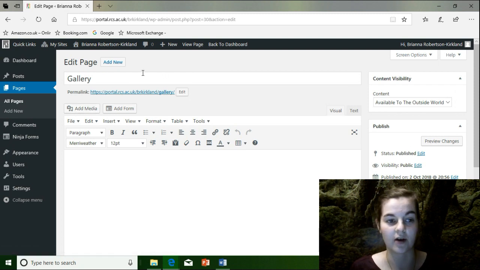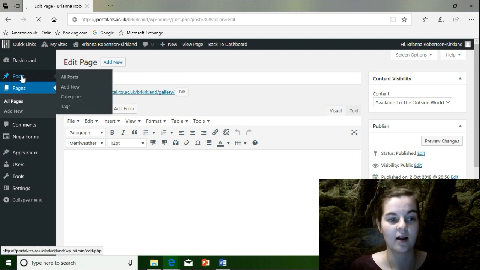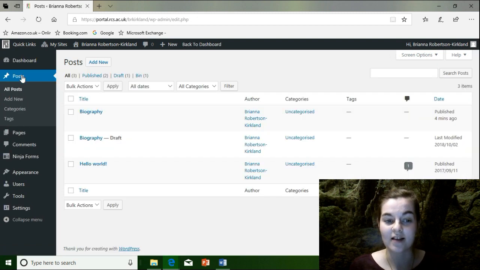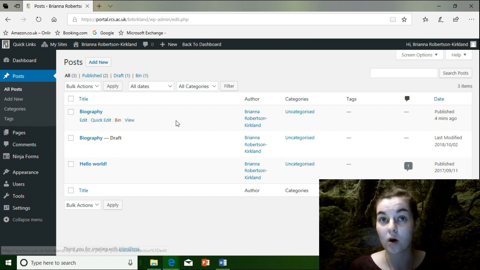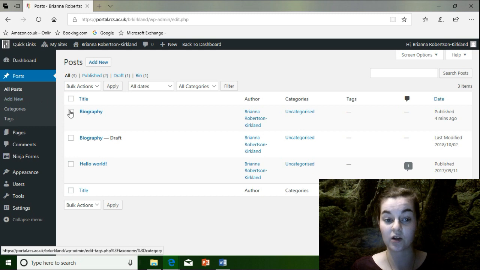I'm not going to do that right now though. And once the whole site is set up, once you've got your biography, once you've got maybe a blog set up, or an academic practice journal, or all your menus, you can basically just post into those specific areas. And you can edit each of these areas as well.